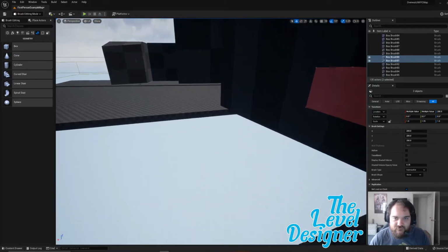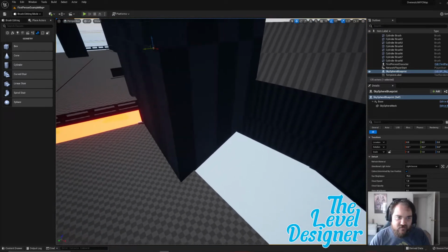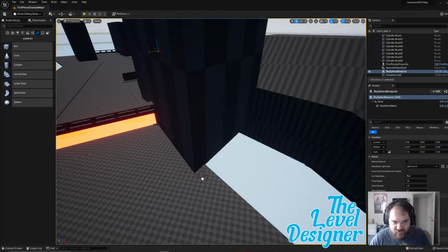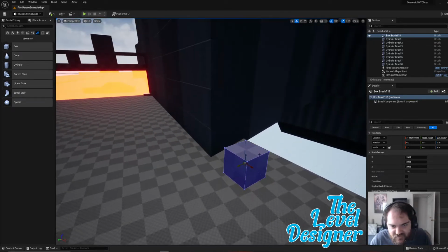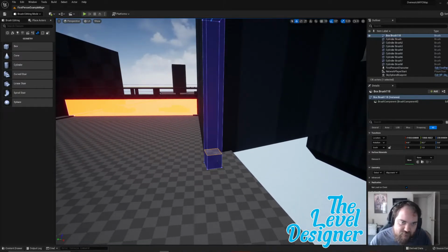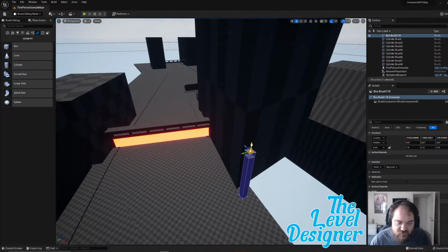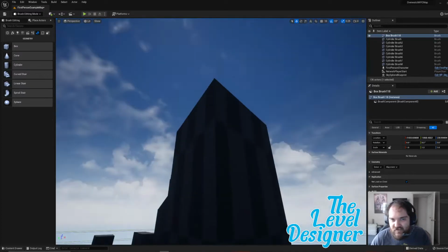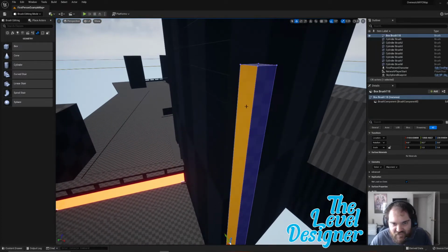Before I do that though, I'm really going to move this building back. Or what I could do is just make another building. So I'm going to just make another block. And instead of just scaling it up entirely, I'm just going to move the sides individually, so I have a little bit more overall control over how this is going to look. Again, I might make this a smaller building, but definitely keep it big.